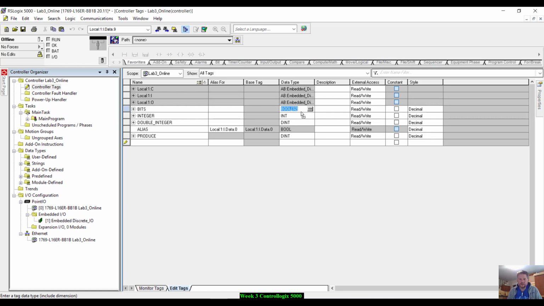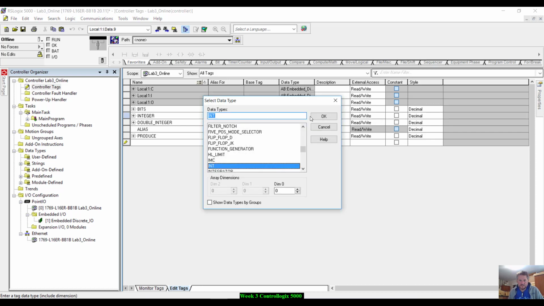Until you put a 33 in there, it doesn't give you two words. Basically, any number other than 0 and less than 33 will give you one word of information. If you put a 33 in there, it gives you two words of information. I'm not sure what Allen Bradley was thinking there, but it does work. So if you wanted all 32 bits, or one word of bits, just put a 1 in there and it gives you 32. You don't have to type in 32, I guess that's what they're thinking.